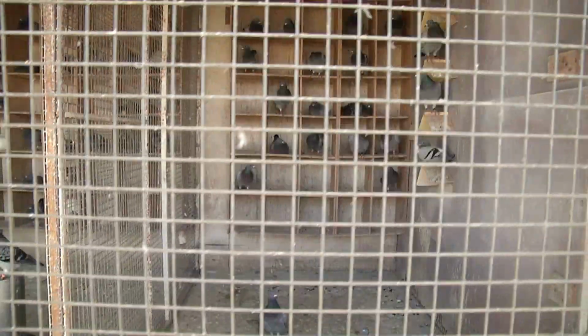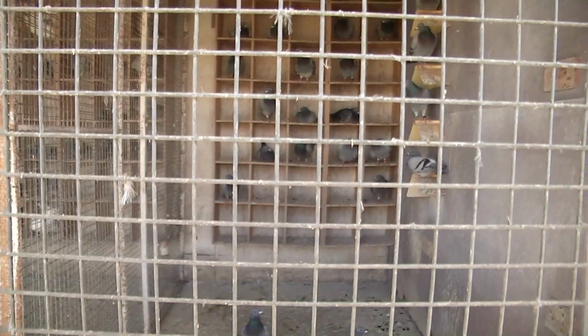And I've found too that once you get a good performing pigeon, if you can get their young ones to breed well, then it sets you up for years to come. Sometimes you get a good stock pigeon and you think, well, that's fantastic, but then its offspring breed very little, and it's nowhere for the future. If you can get good stock birds that reproduce, your future's set for a few years.